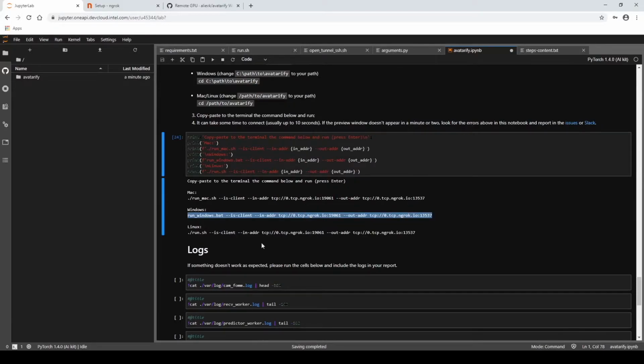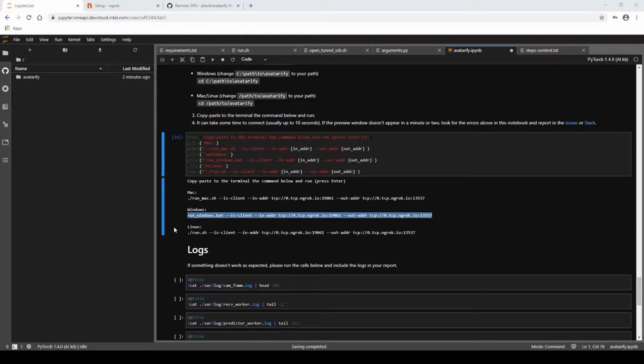So here we're going to copy those cells. And then next I'm going to open up another window, and in that window we will paste the command and start the remote worker.